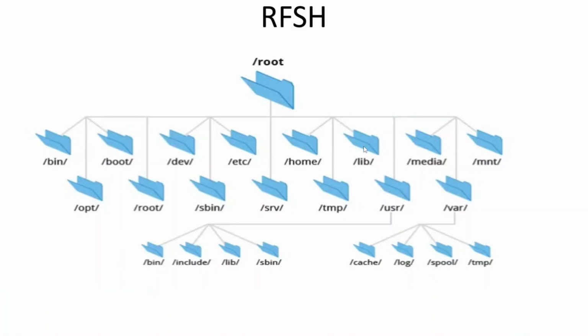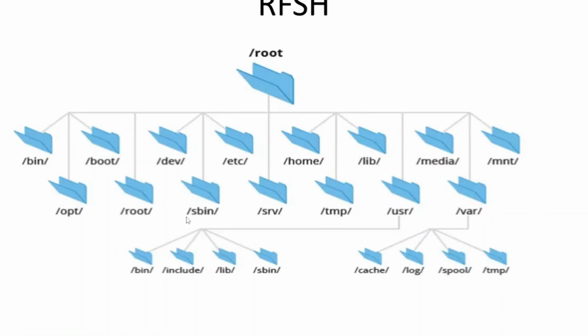And the lib folder: C libraries, libraries related to building applications, are stored in the library folder. Slash media folder: we have secondary storage, all that data will be available and those files will be stored under the media folder. Slash mnt: removable media, a USB drive, such devices will be stored in slash mnt. Slash opt: whatever we install globally, those files will be stored here in the /opt folder. Slash root: this is the root's home directory. Like home users have a folder under home, this is the root directory.